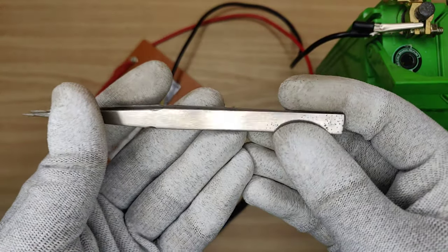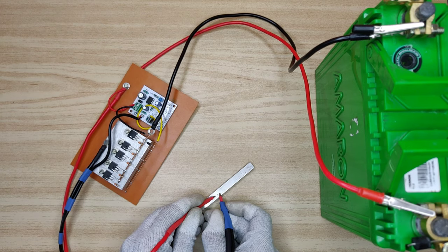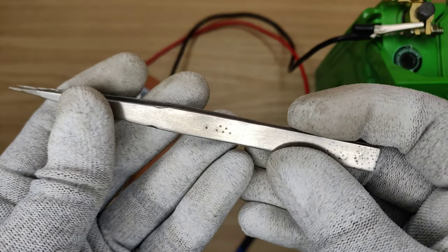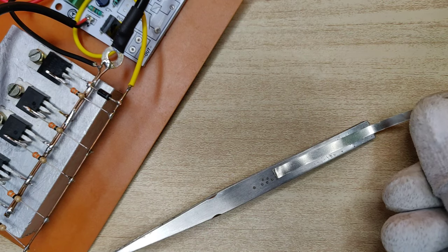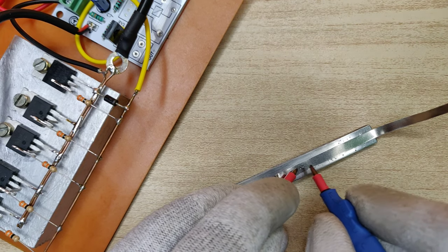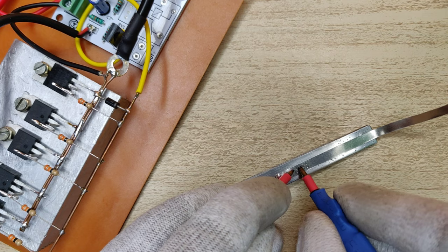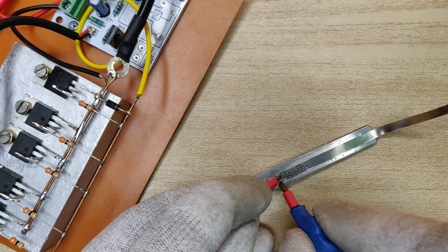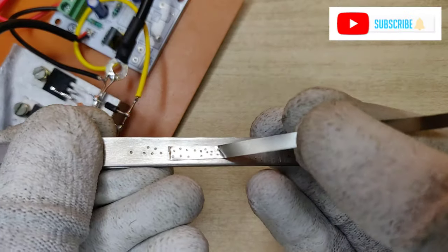For testing I will use this metal tweezer. You can see welding spots without any burning or short circuit. Now I will use these nickel strips, that are actually used for spot welding on lithium-ion batteries. As you can see, the welding spots are very strong, too strong to lift normally.